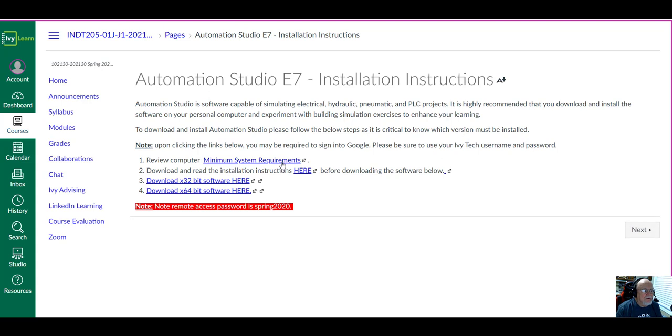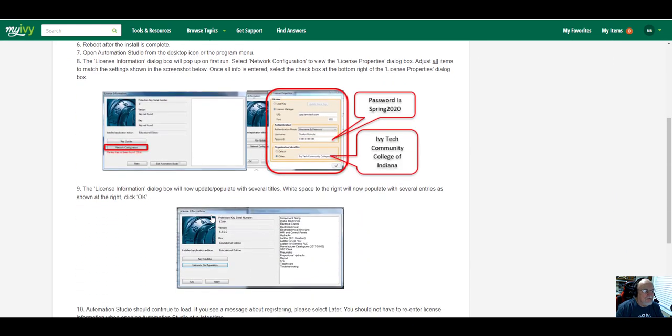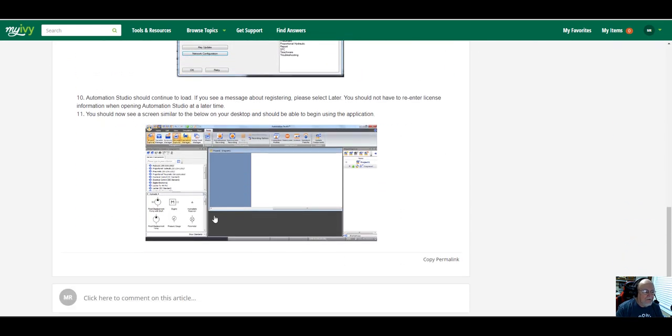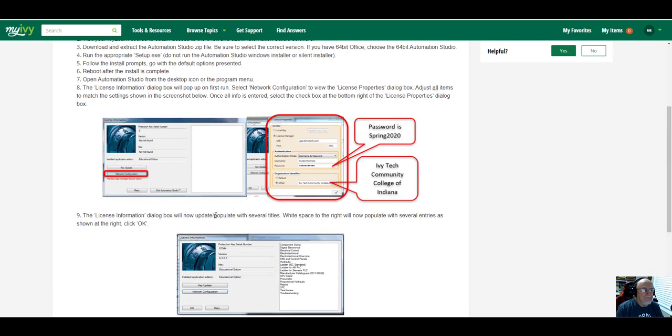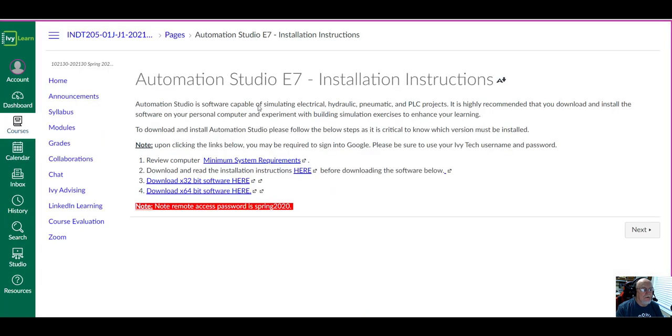And if we open that up, then you see here, and depending on your machine, you probably want to download the 64-bit, and you're supposed to read these instructions here. It walks you through how to do that. I'm not going to take a lot of time to do that now, but just make sure that you don't click on the licensing tab, and you'll see when I bring the program up what I'm talking about there if you haven't already done it. But that's how you get the program.